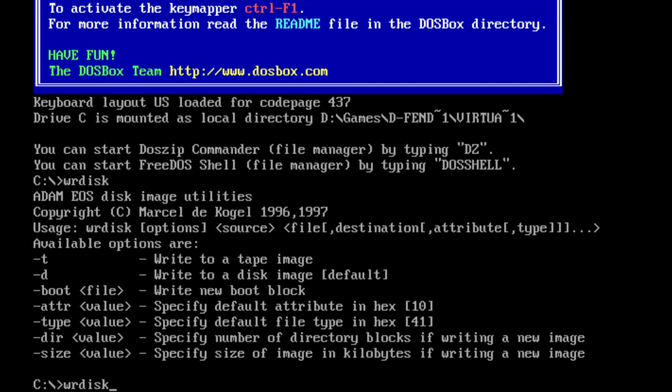So, write disk -t file test.bas test. I have a scratch file here.